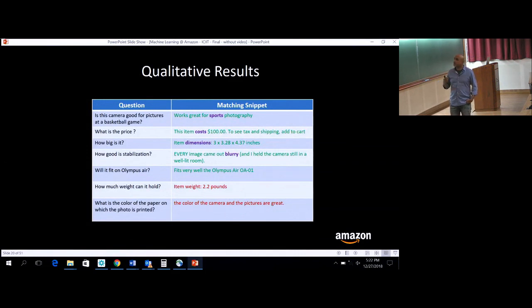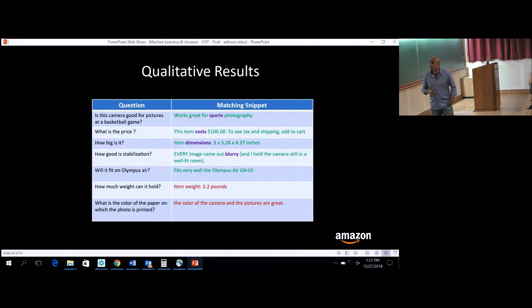Here again you can see that our question answering system returns semantically matching snippets for the first 4 questions. It figures out that the word basketball in the first question is semantically related to the word sports in the matching snippet.